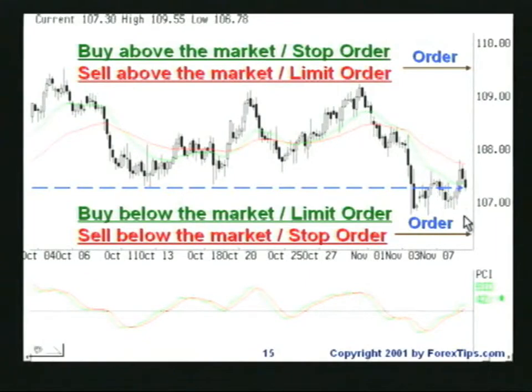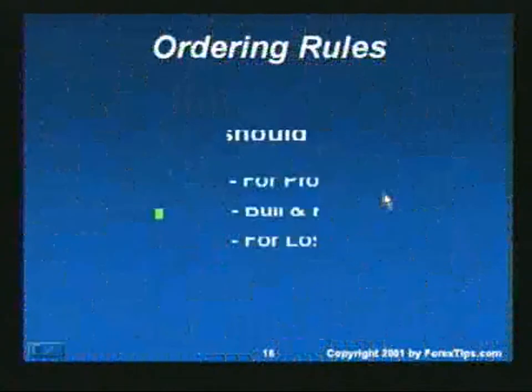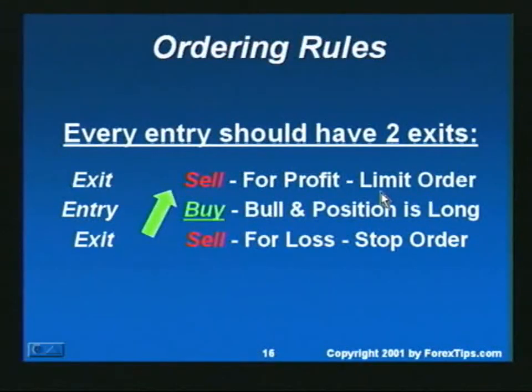If you were to place an order anywhere below wherever the market is, that order would be an open order, a working order, an unfilled order, but it would also be called, if you are buying below the market, a limit order. If you are selling below the market, it's called a stop order. Those are the rules of trading. It's something you will have to memorize. Don't worry about it. It becomes very easy to understand as you start to practice and trade.